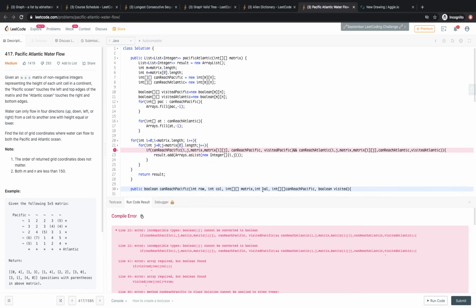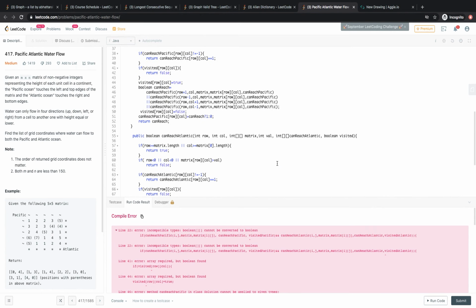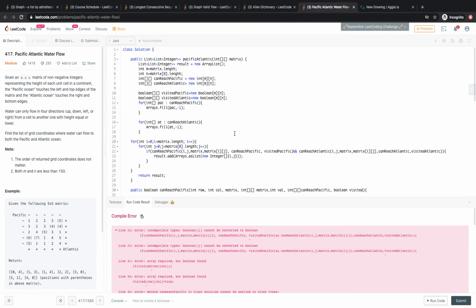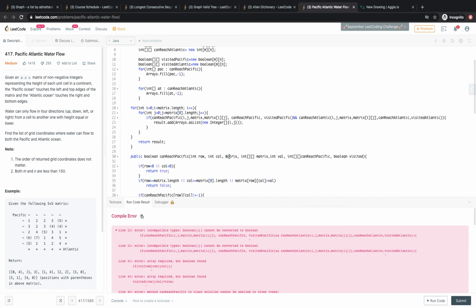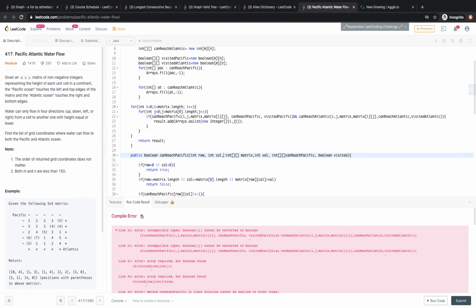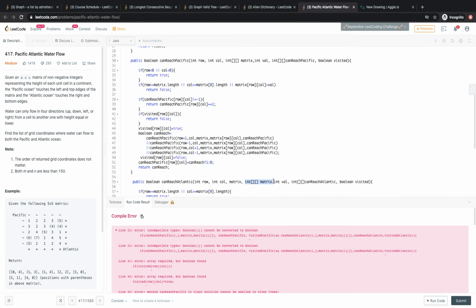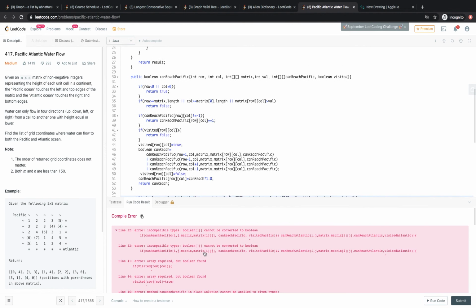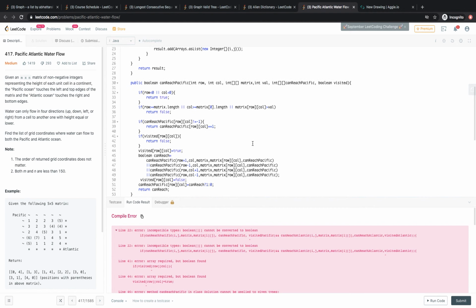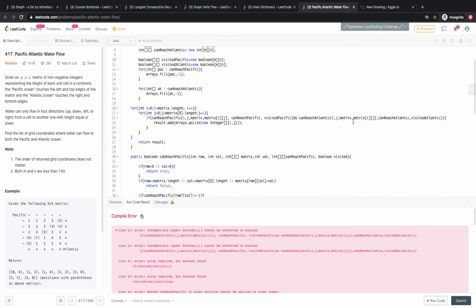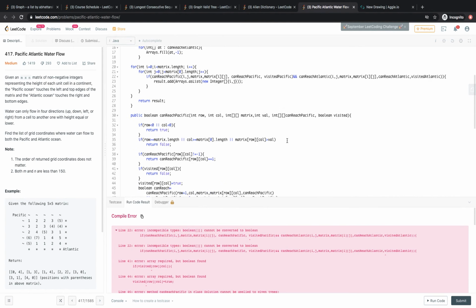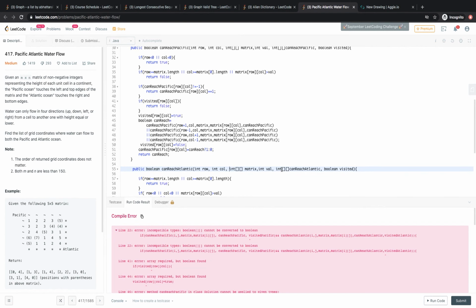We need a matrix here. Oh, we already have a matrix. So once we already have a matrix, what we are passing is this, and then we pass the value, then we pass can reach Pacific and Atlantic.